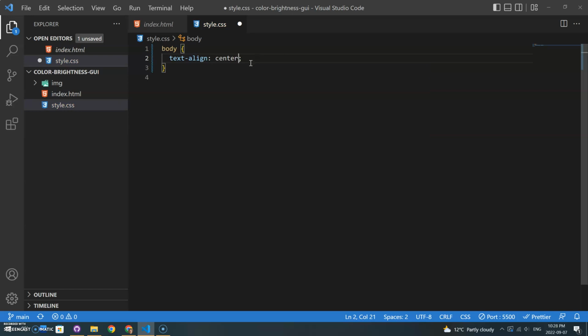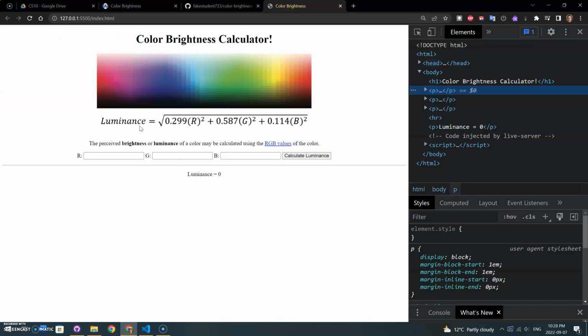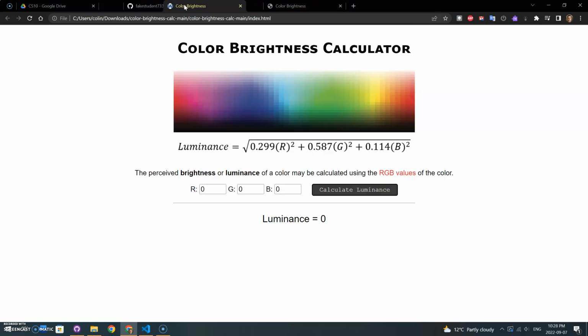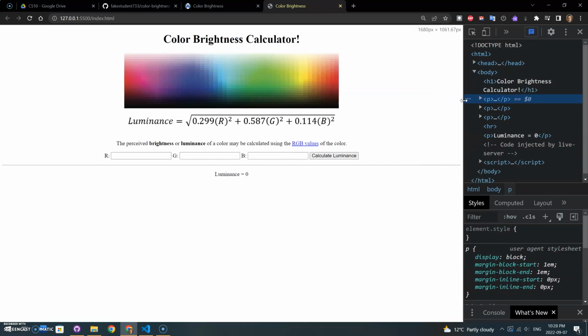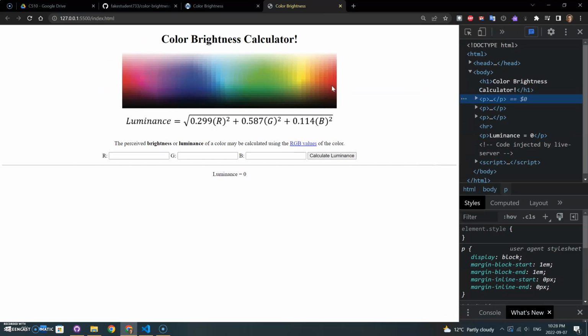Nice autocomplete stuff. Remember the semicolon at the end, and we hit save. And because I have the live server going, right, it's open with live server. I did that in the last video. It automatically refreshed, and you can see everything's centered, which is what we wanted to have here, right? Everything's just nicely centered. Okay, cool. All right, next up, let's do something with these input elements, right?